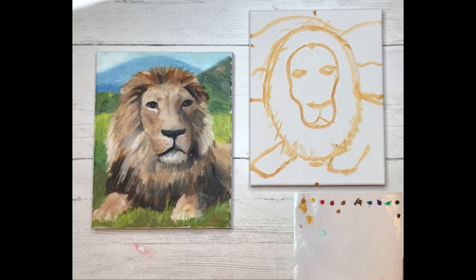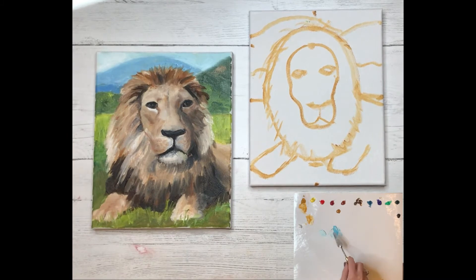I'll go ahead and make up the mountain color — that's just going to be a little less white and a little more of this really blue, dark mountain color. I'm going to add just a little bit of this cool ultramarine to make it look like it's going to be in the distance, because cooler colors recede back into the distance. Warm colors advance, cool colors recede. So if I put a little bit of that cool blue in there, it's going to push that mountain back. That's why they say purple mountain majesty — that's why mountains look kind of purple. They lose all intensity and warmth when they're far away.